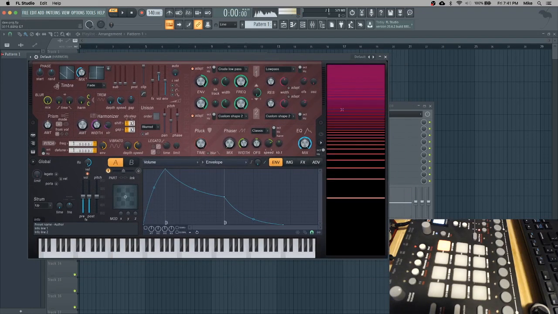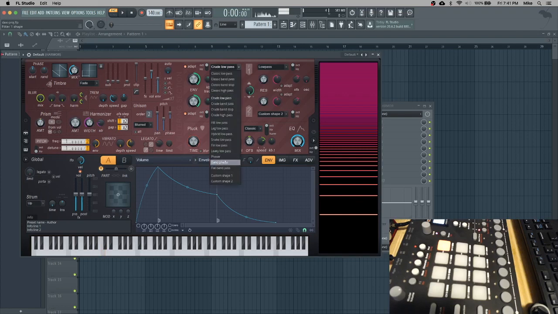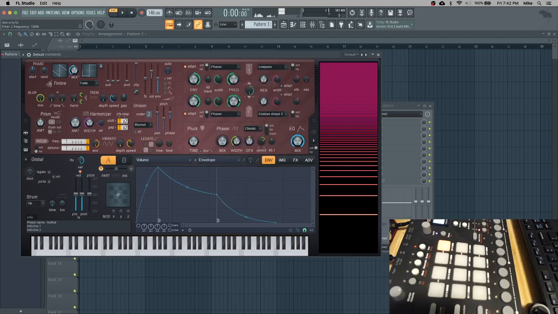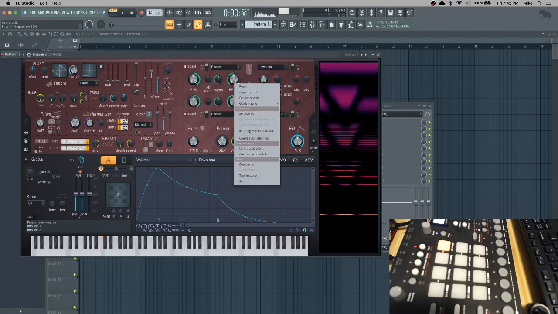On the right-hand side is a display of all the harmonics that this synth is outputting. So the first thing I'm going to do is give this a unison voice. Maybe tune it down an octave. And we're going to put a couple phaser filters on here. I'll reset these. So you can see on the right-hand side that the phaser filter is scooping out certain frequencies.